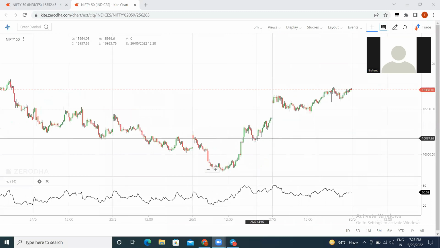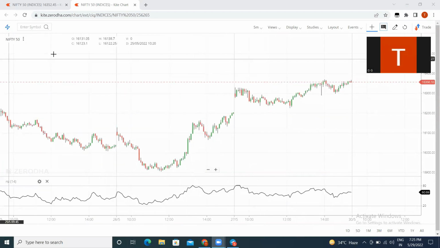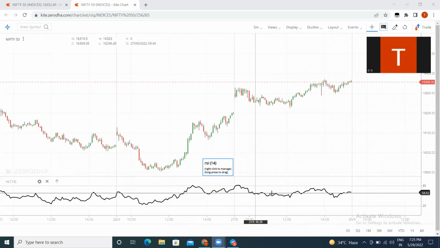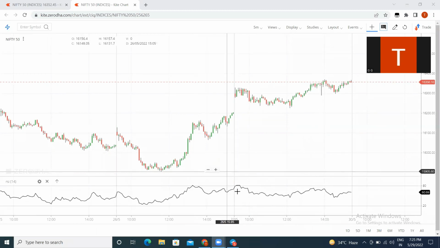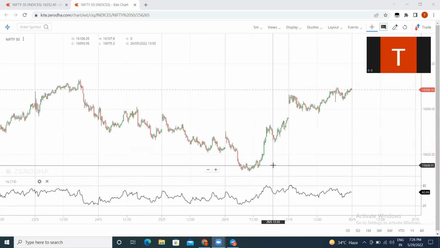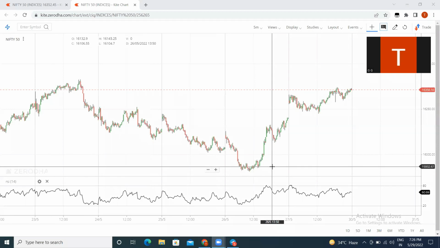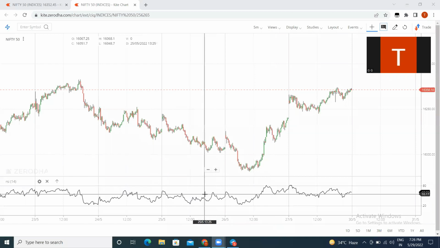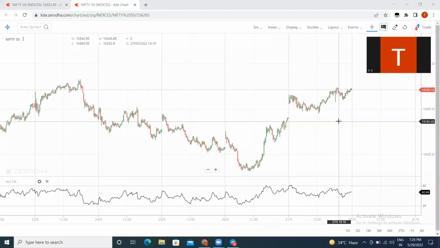Okay. So this is the 5 minutes chart I use. This is the Nifty chart, and I use a simple indicator called RSI. And this is enough to tell you what the levels for the day are which are safe, where Nifty should not go. It can be used only on certain days. It cannot be used every day, but there are certain days when it can be used very nicely. And those days are when there is a divergence on RSI on the 5 minutes chart.